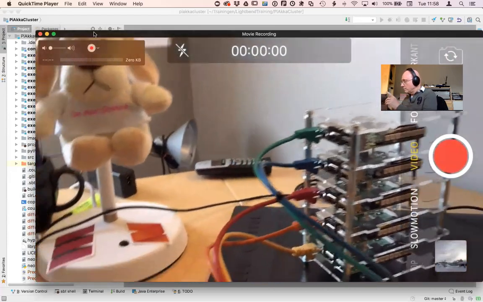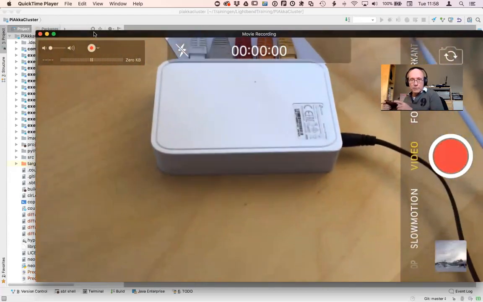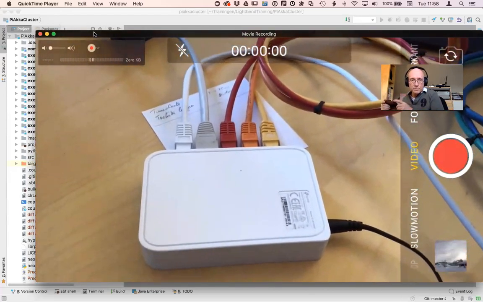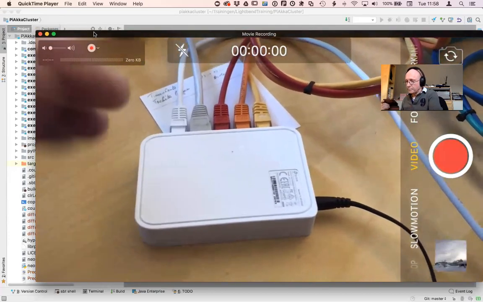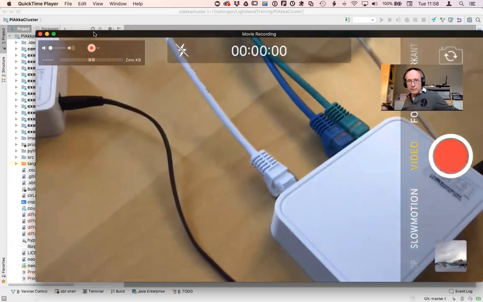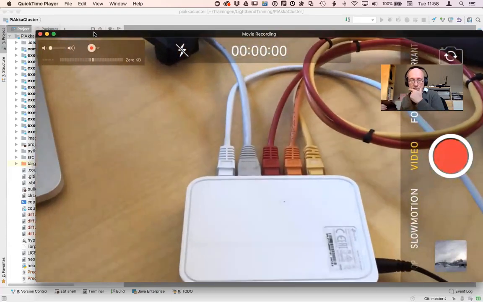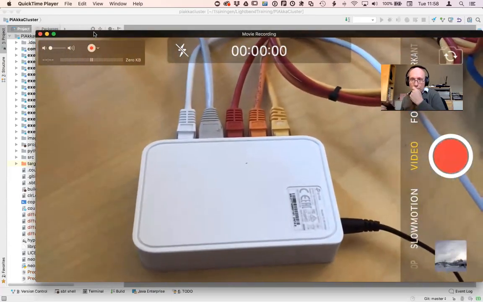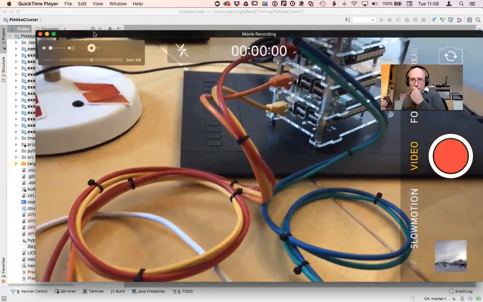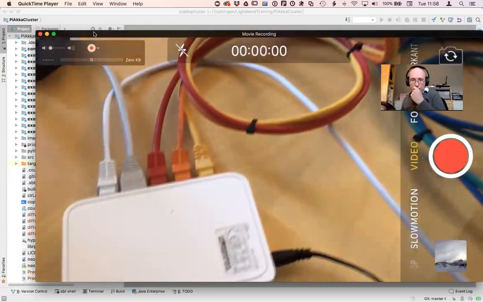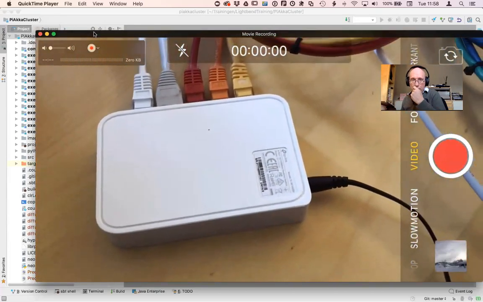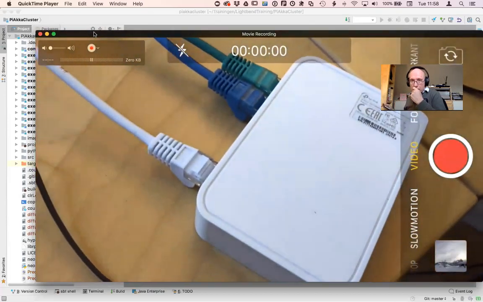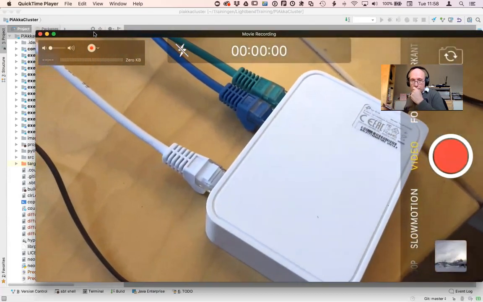If we focus now on the actual network connection, we have 2 switches. This is the first one. The second one. What we see is that the lower 3 boards are connected to the first switch, and the top 2 boards are connected to a second switch.